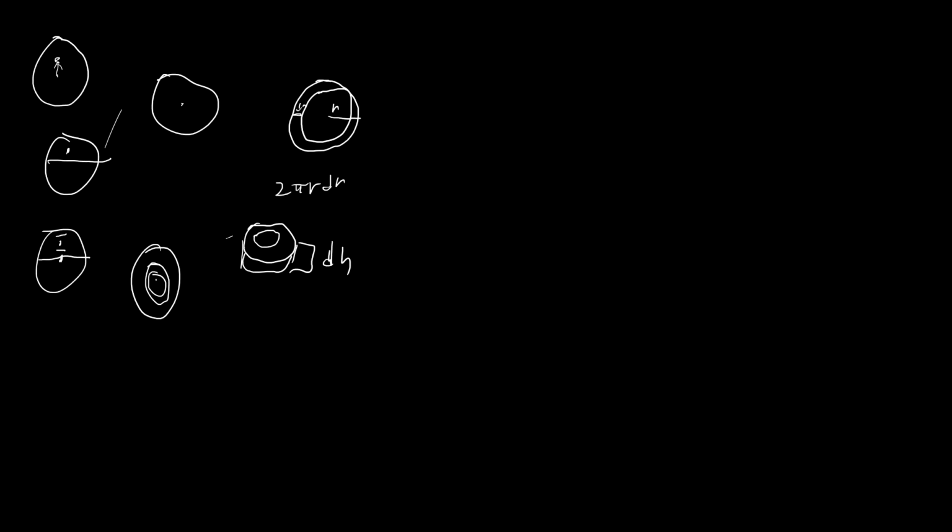First we're going to integrate r going all the way out from 0 all the way out to the edge, and then we're going to integrate h going all the way from the bottom of the sphere all the way to the top. And so what's that going to look like? Well, first of all, for our outer integral, we can say that h is going to go from negative r to r.